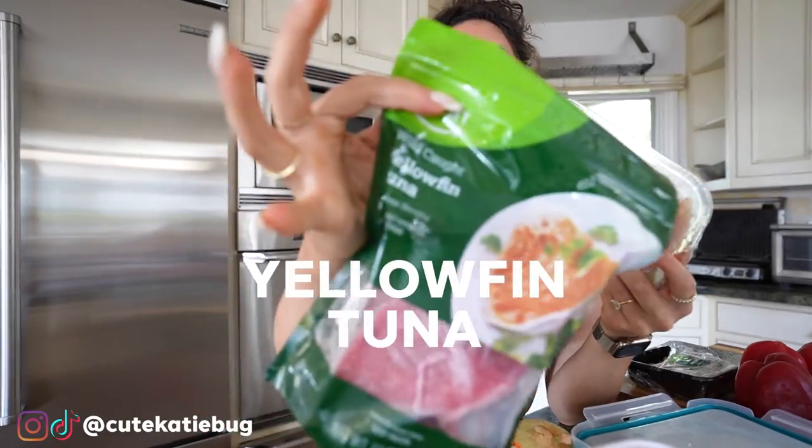For meats, I take what I know I want to eat this week. Today we have chicken and some yellowfin tuna steaks from Amazon Fresh. Instead of cooking them now, I'll marinate them in the fridge so I can just grab and cook them quickly later in the week. If I were going to a job every day, I would cook them and put them in Tupperwares in the fridge ready to grab — but since I work from home, marinating works great for me.